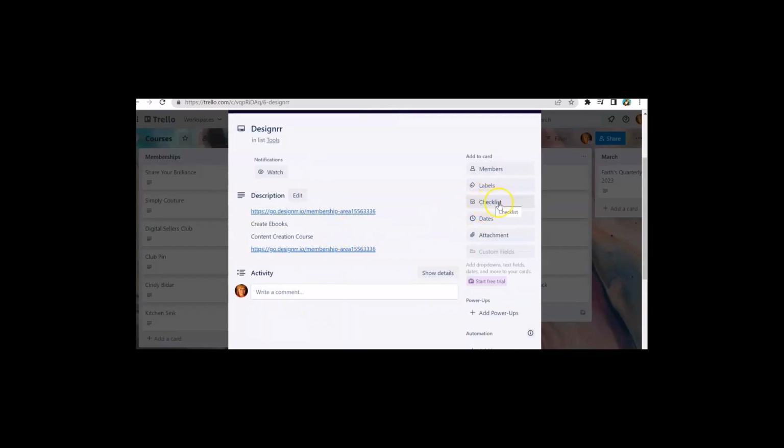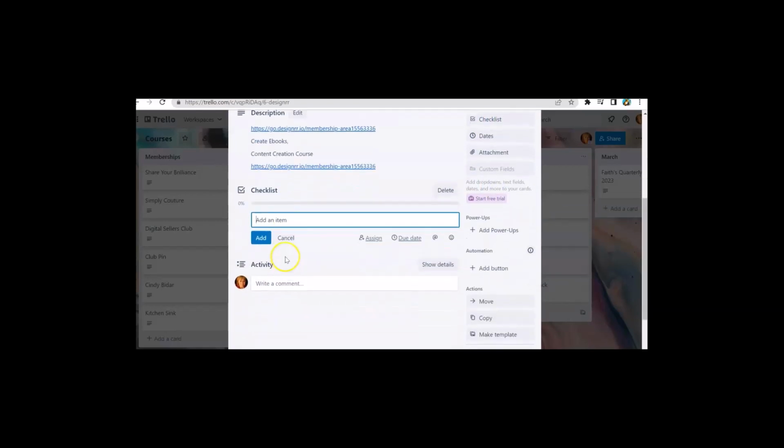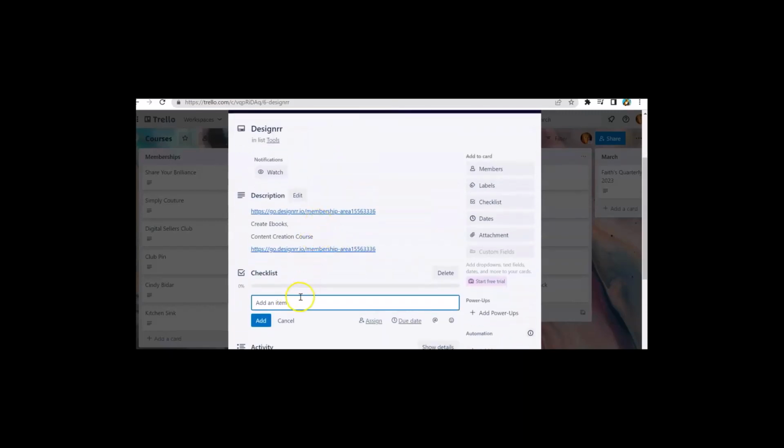What I really like is the checklist. So I can add a checklist, and I can add all kinds of things to do. I can give myself a to-do list: finish the course, finish 14 products, ebook, and then I'm going to say add pictures. Okay, so add pictures. Oh, I want to add links to pictures and links. So it's just that easy.